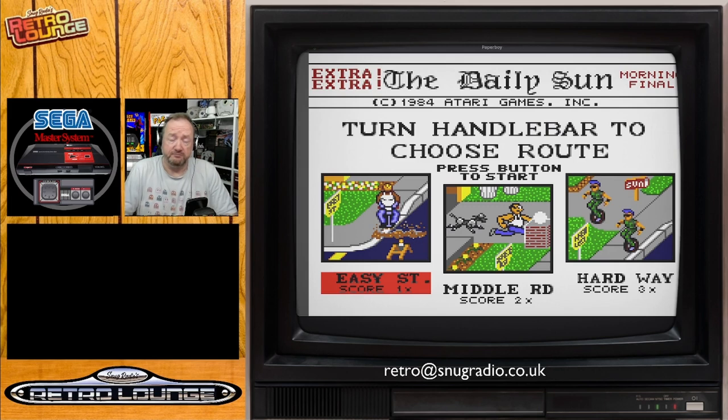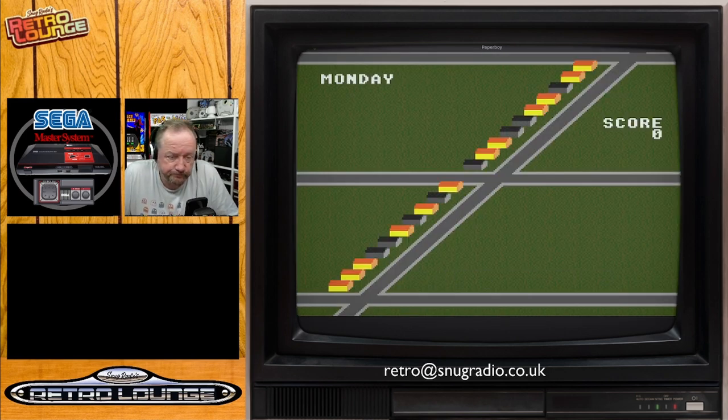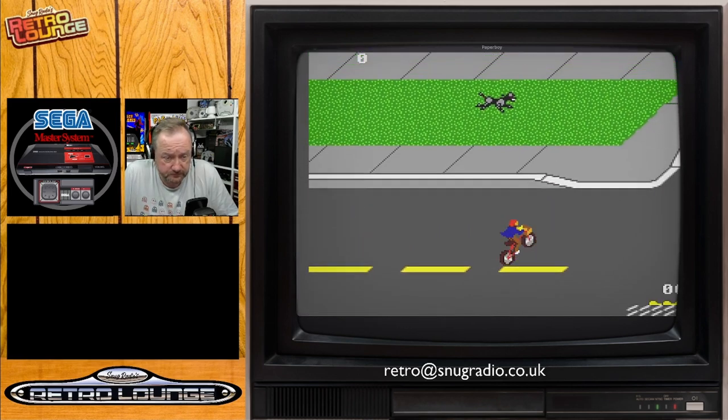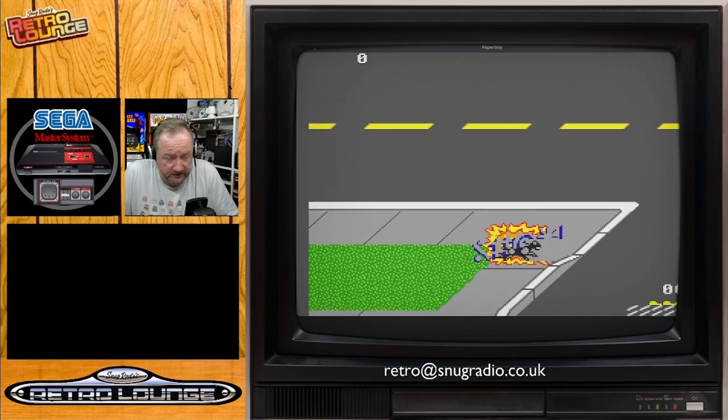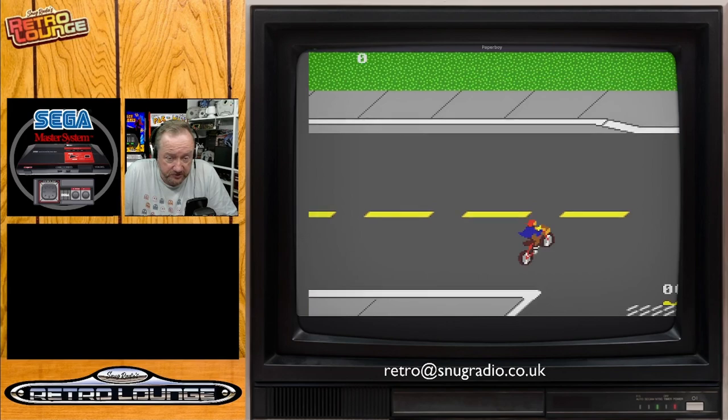So on the arcade, for those of you who don't know, you used to have a pair of handlebars. Maybe, did I tell you this on the N64 one? I don't know. You pushed forward to go faster and pull back to go slower. And there's a button for throwing papers. Yeah, this has got quite the lag. I'm not blaming the controller, I think it's the game.